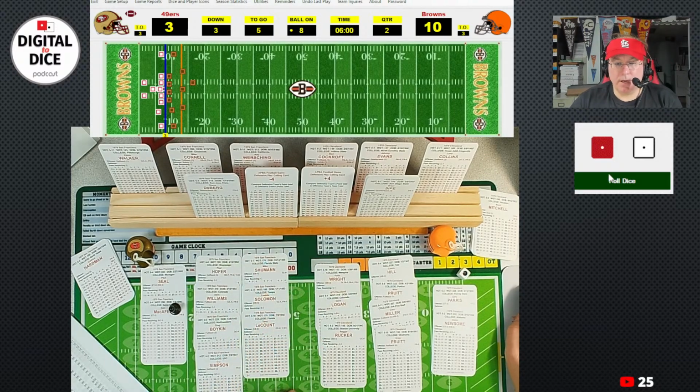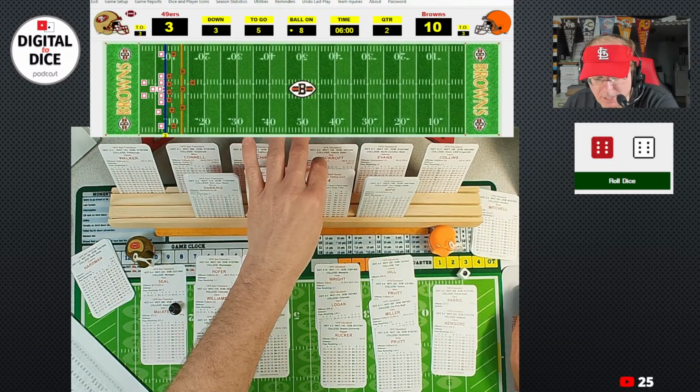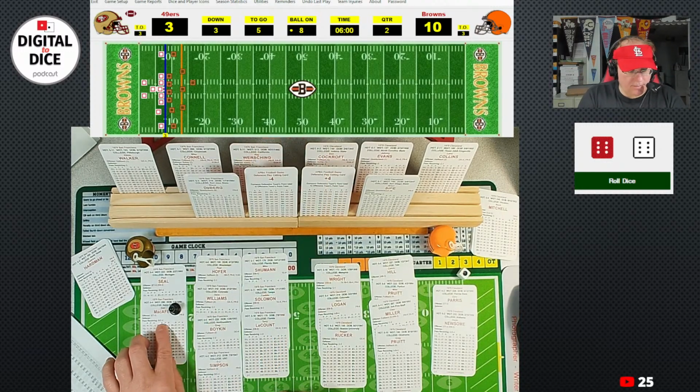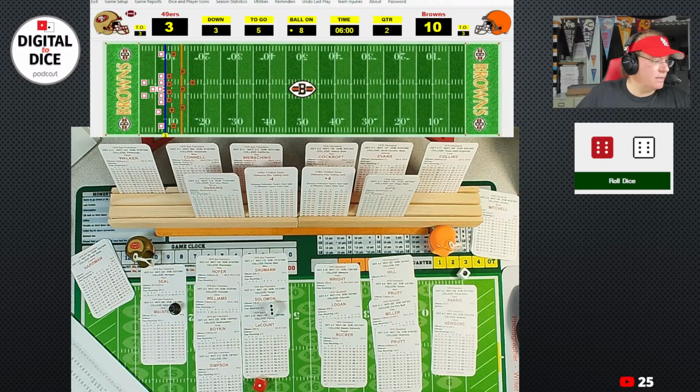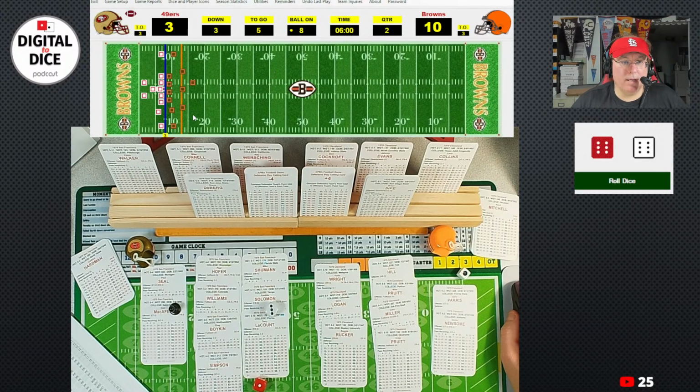All righty, so here we go. 3rd and 5. 66. Oh, boy, they're playing CD, and that's going to be BD. Short pass to Berg. BD. 13, 15. BD. And a 15 BD is going to be incomplete. And they will have to kick it away. So DeBerg to McAfee, and that's incomplete.